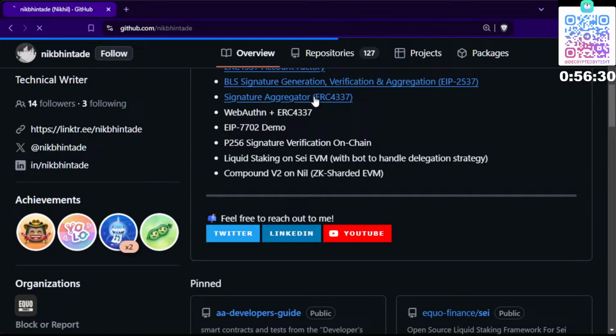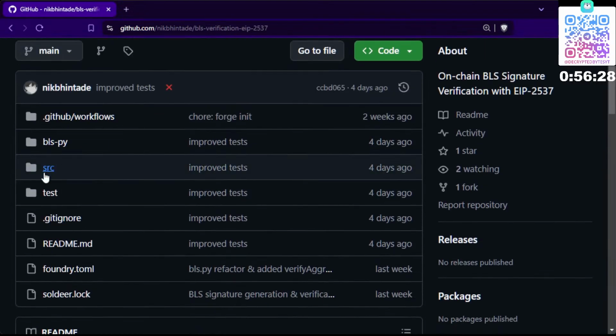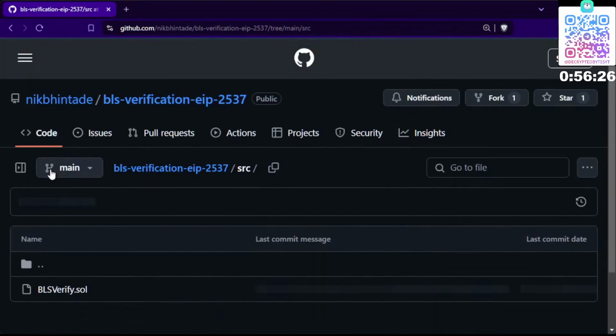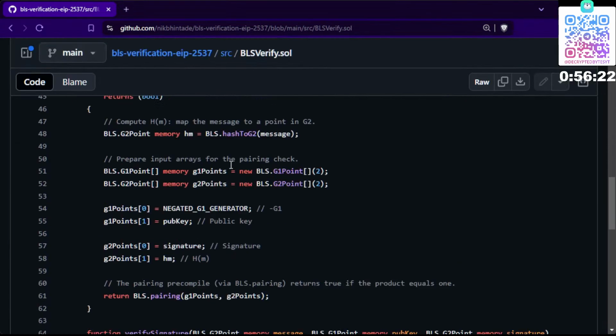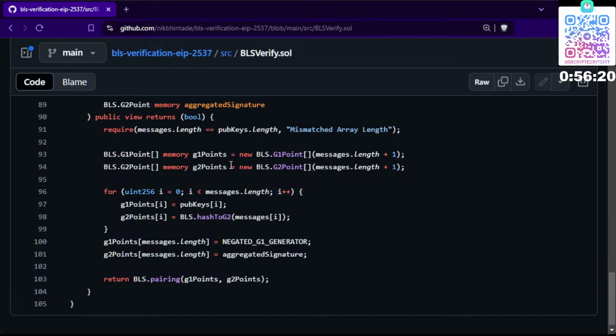I want to go here, source, verify. We are doing everything correctly. Compare this snippet with our actual code and you'll see what I'm talking about.